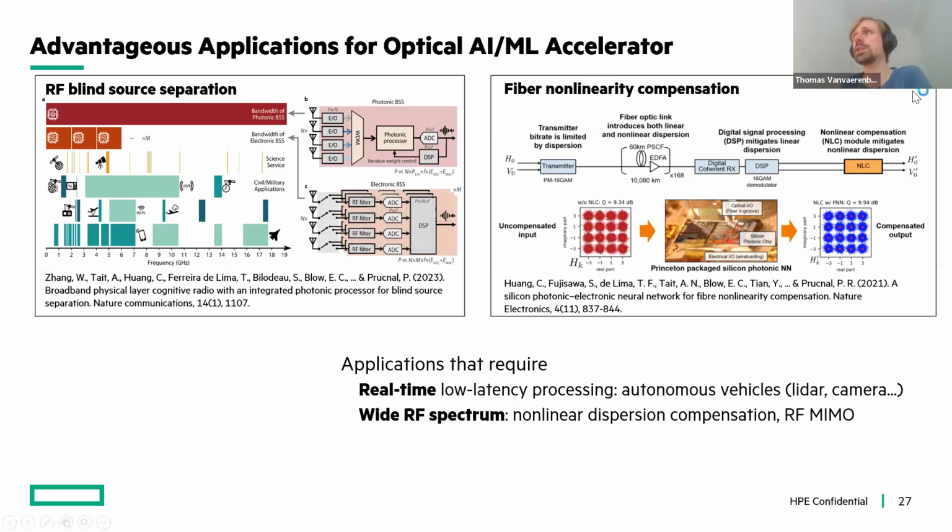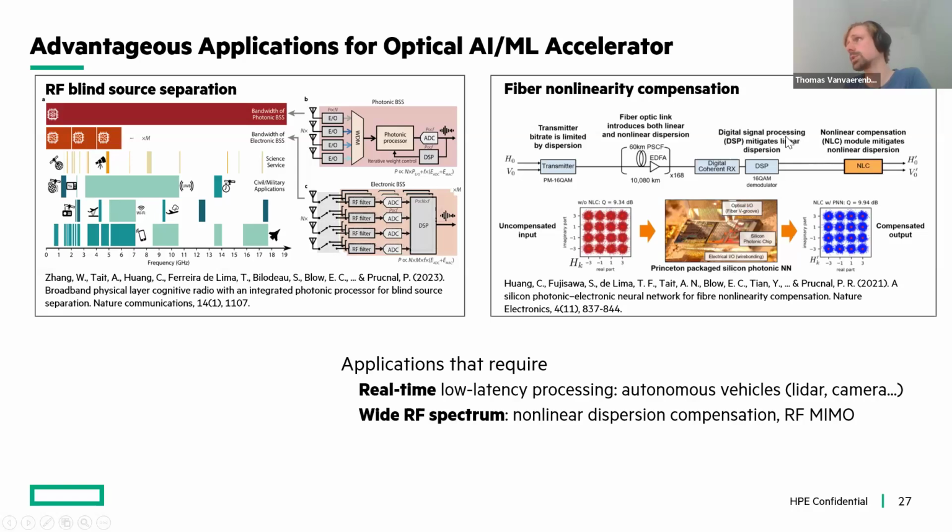Some recent publications we really like are these two here. One is for RF blind source separation, so disentangling this, which apparently needs quite high bandwidth. The idea here is also that it's not a pure photonic processing unit. It's more a scheme where you have a photonic processor offloading some of the calculations that otherwise would happen in a digital signal processing unit. By making that one smaller, the overall power consumption might actually benefit. That is discussed in this paper.